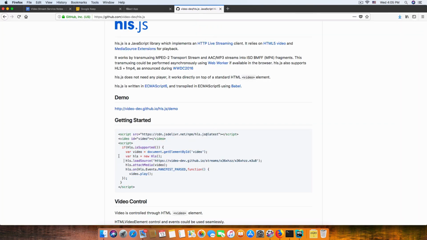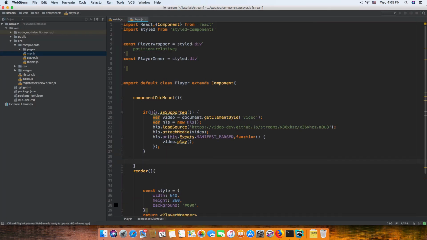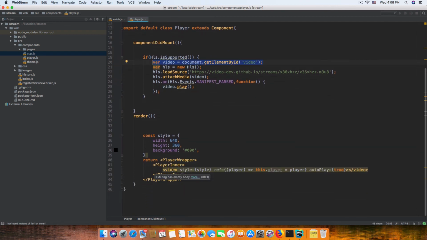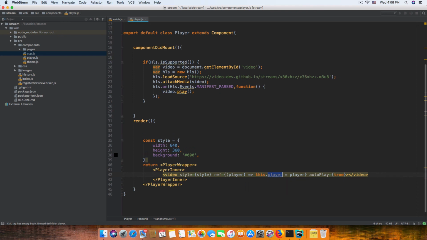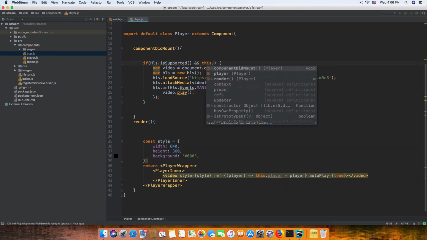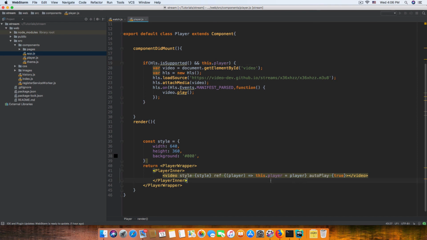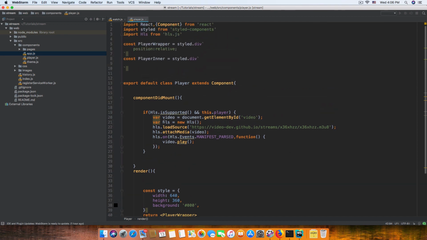So when component dismal, let's pass this stream path, I just copy that. Let me copy again and make sure it should work. So we have to import something from SLS.js. If is a support, and video, we don't have a video right now, but we can use video equal this.player. So in this case, this.player. Now we change for element this player. Right, so I believe we can remove this. And here we get the video.